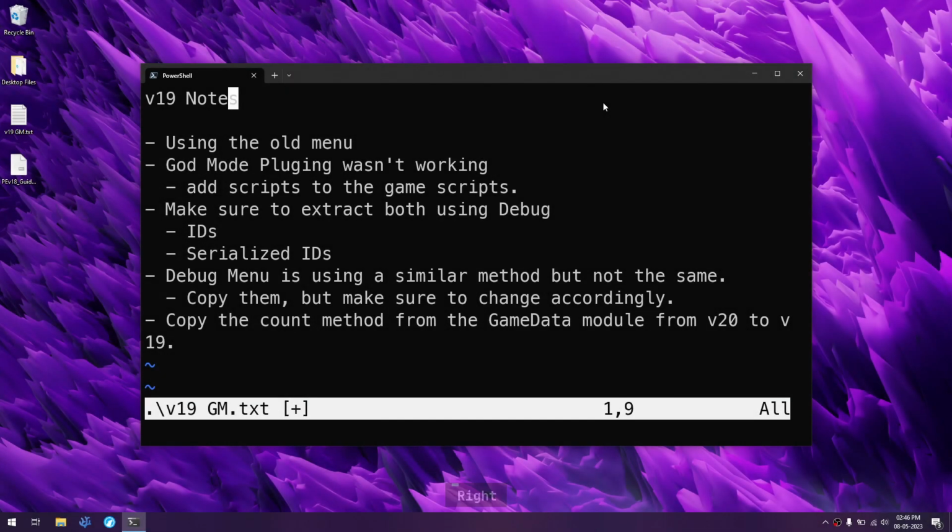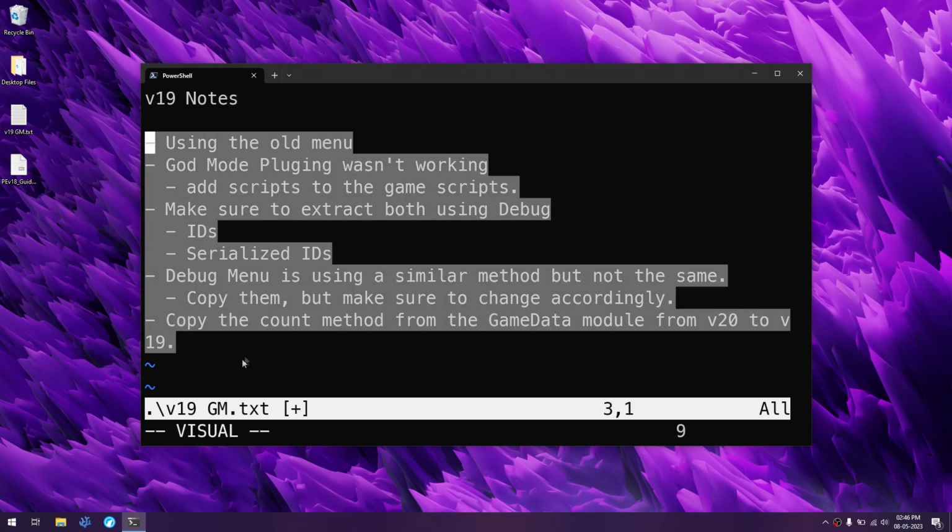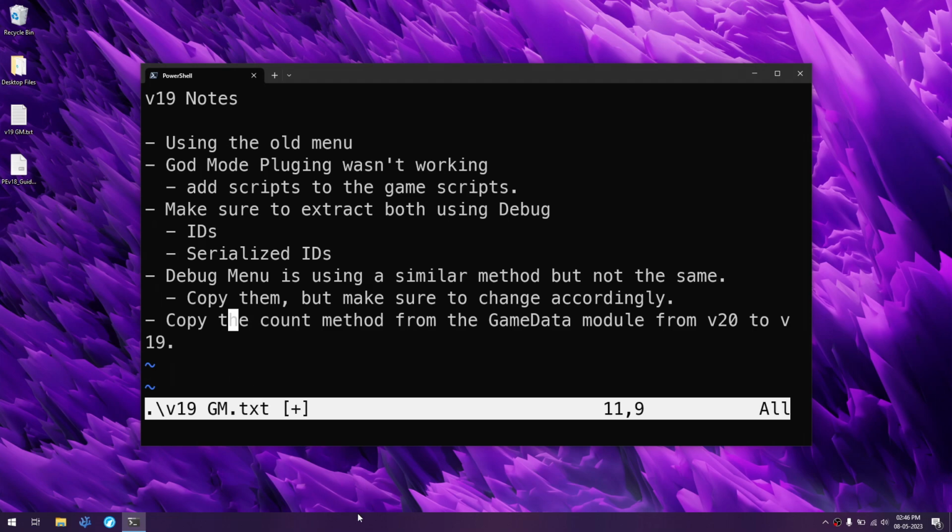Okay, so let's start making the God mode for Pokemon Essentials version 19. Now, version 19 is actually a transitional version between 18 and 20, so there are going to be things that are similar to 18 and similar to 20. I have made these notes so that I can remember what exactly to do, and let's just start making the God mode.